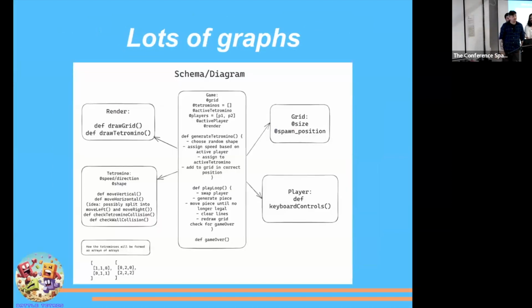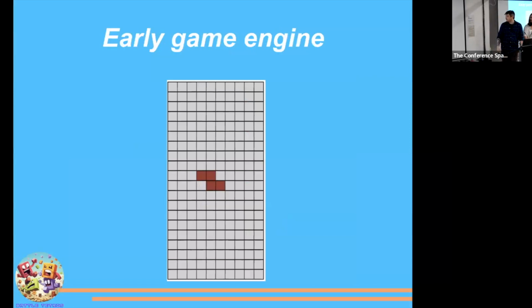But yeah, we just started drawing things. We just started drawing diagrams, just going, cool, what do we want? Where do we want it? How do we want it? Break down this massive, overwhelming project into just a couple of simple ideas. And eventually we agreed that the first thing we want is just a grid, just an engine, something to play with, a canvas to paint on in the first place.